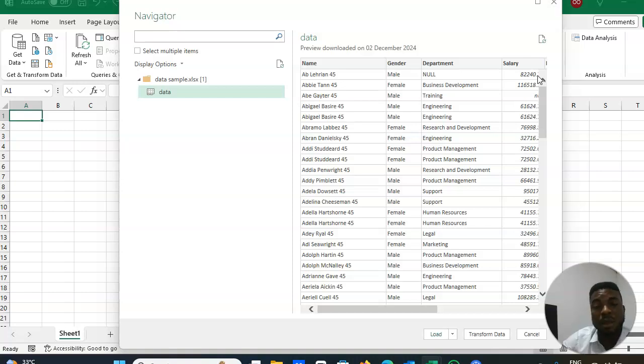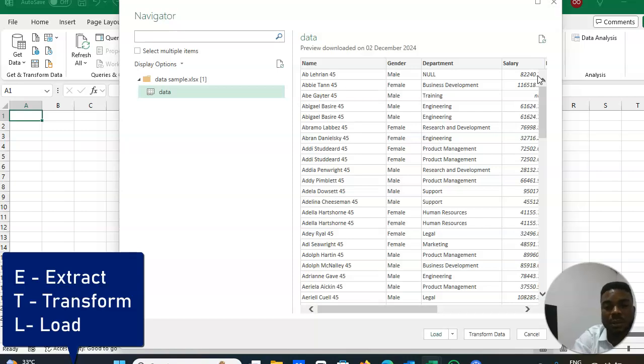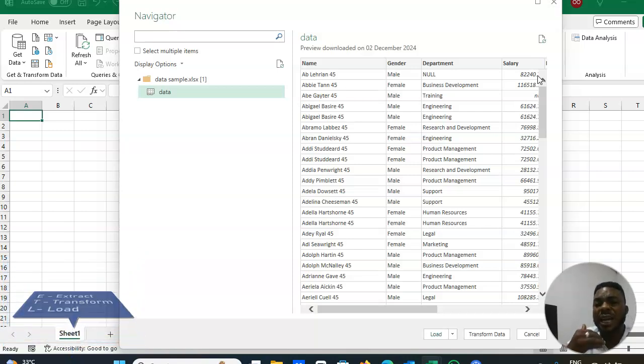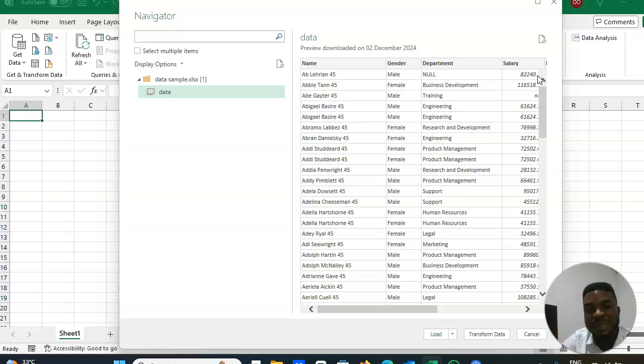Now that I have confirmed my data, we should understand, just the same way it is discussed in the Power BI class, that Power BI operates on a process called ETL. ETL stands for extract, transform, and load, which means that the first thing you want to do when you want to clean your data is to extract data into the Power Query Editor. After extracting data, the next thing you must do is transform it. Transforming data is the same thing as cleaning the data. Make sure the data is fit for analysis.